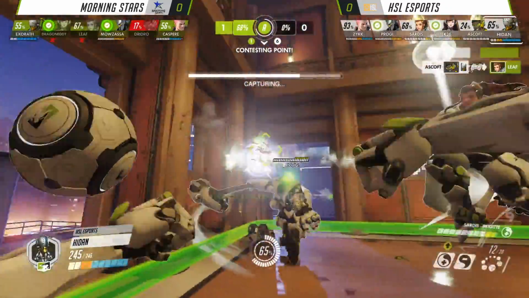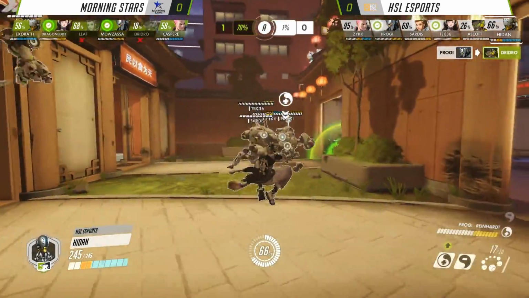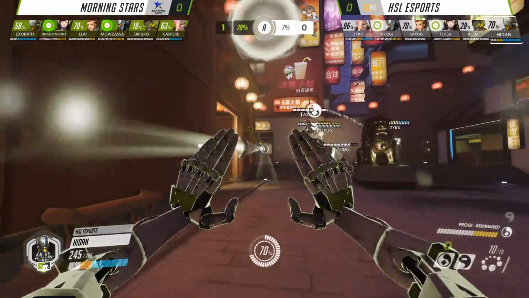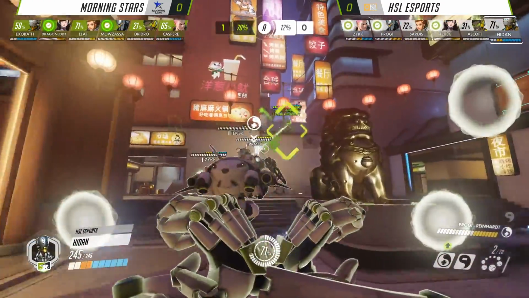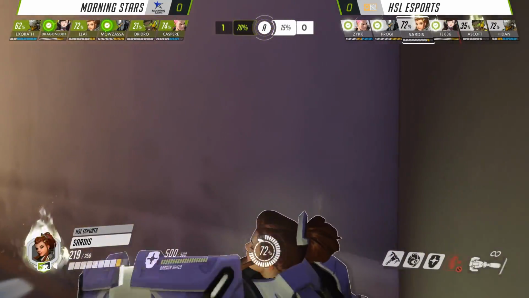So we mentioned earlier on that the Zarya bubbles are the big one to keep an eye for. Lucio speed boost is exactly the same thing you need to keep an eye out on, because whenever that gets popped, a team will either relocate somewhere else, they'll go for an engage, or they'll be losing it to try and back away and keep themselves safe. More often than not, it's used quite aggressively to engage into the enemy team and rush the backline. That's exactly what Morning Stars did on the first fight of this map, and HSL in this case, they managed to make it work beautifully for them as well.